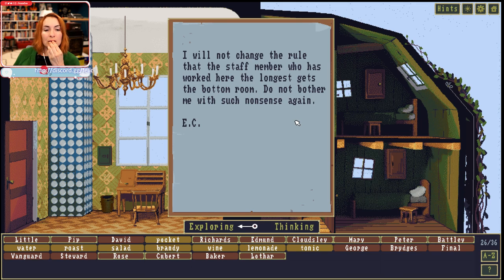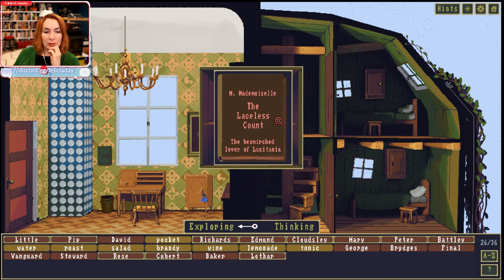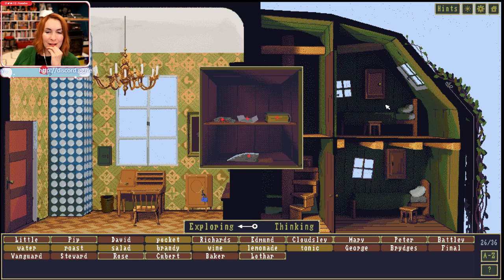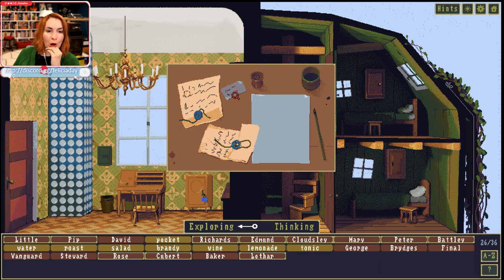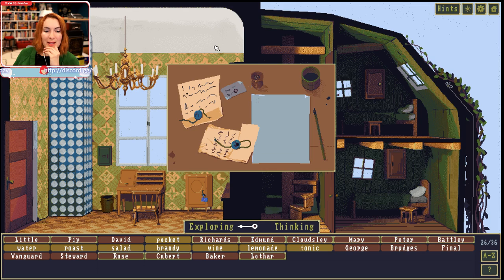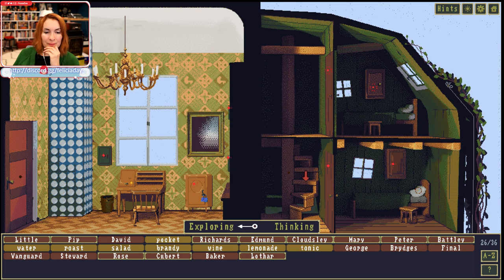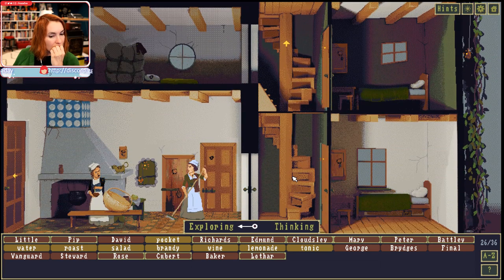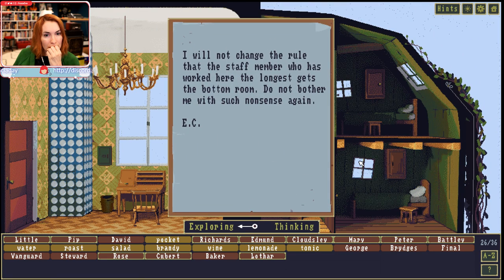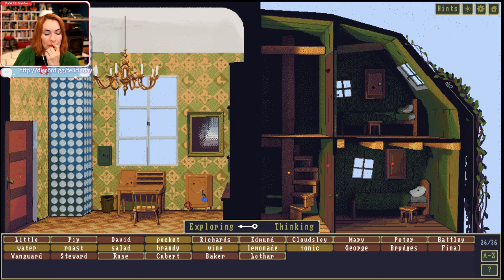Oh, okay. So this has to be the butler. Mademoiselle, the laceless count, the besmirched lover of Lusitania. So, whoever the new... Oh, I think it's the newest one. Mrs. Baker started. Housemaid. The bottom room. Okay.